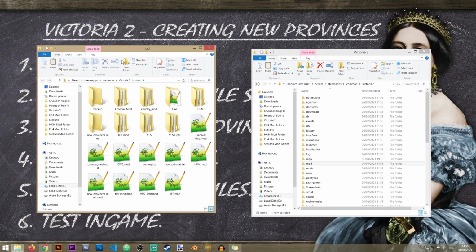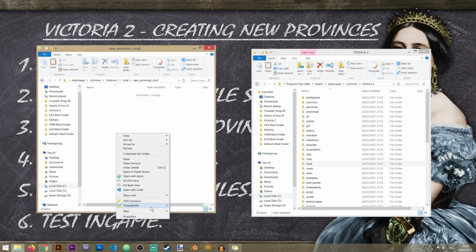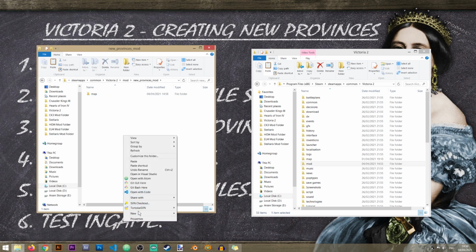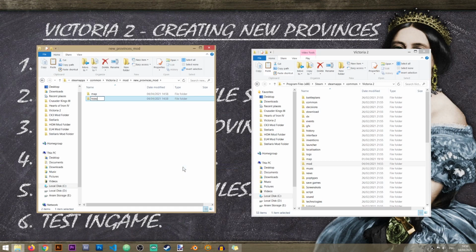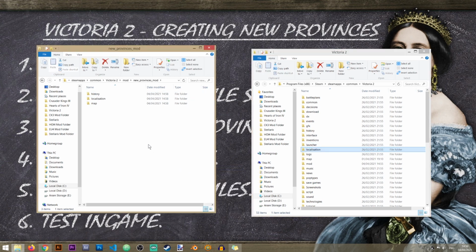And inside of here, I've already created a mod called New Provinces Mod. So I'm going to open that one. And now we will need to recreate some of the folders that we will be using for our new mod. So the first folder we'll need is obviously the map folder. So I will create that one inside of my mod folder. Just like that. The second folder we'll need is the history folder. So I'm going to create that one as well. And we'll also be needing the localization folder. So I'm going to create this one as well.